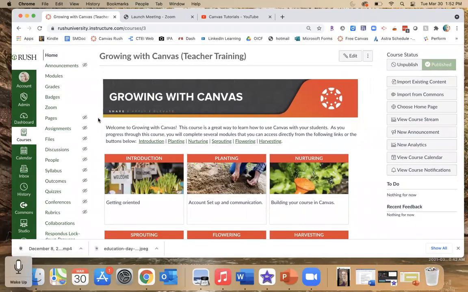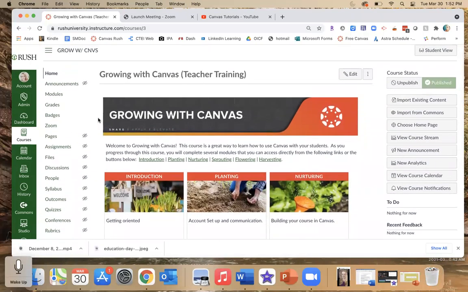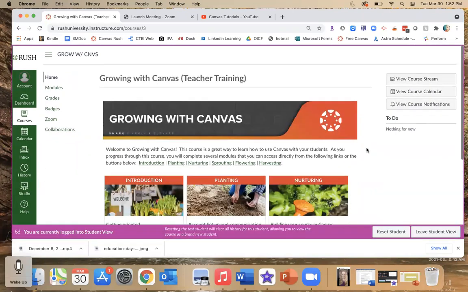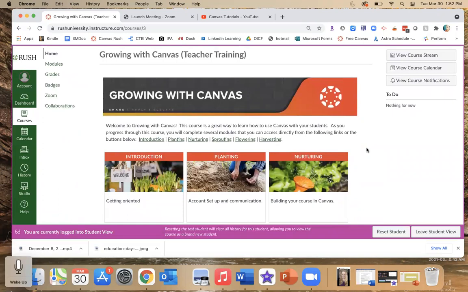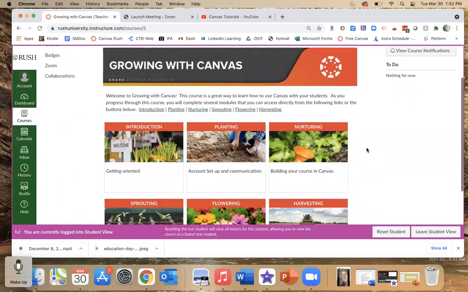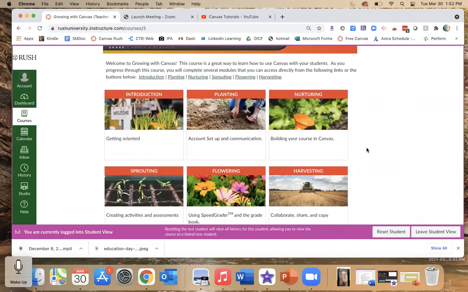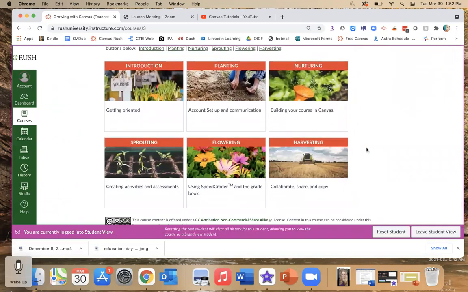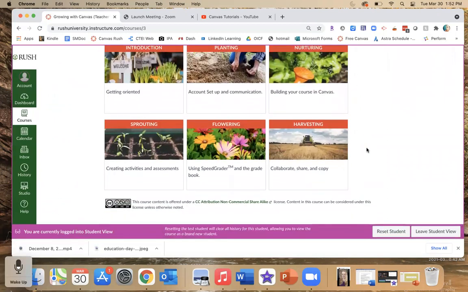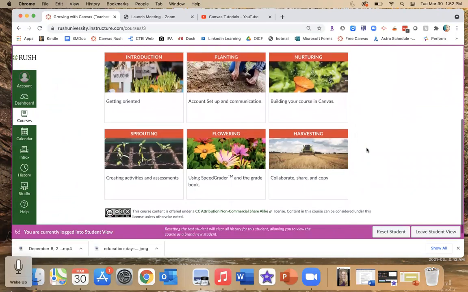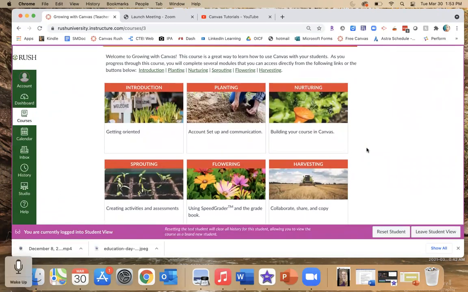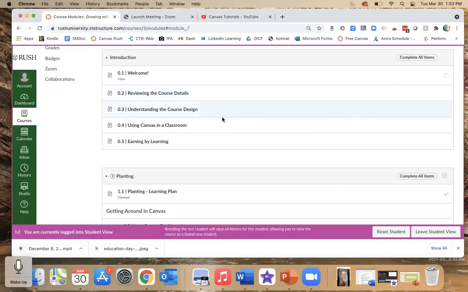You're seeing Angela is an admin in this account, and so she's getting all the bells and whistles. When you enroll in it, you'll be just a student, so you'll see it in the student view like she does here. And this whole course is designed to walk you step by step. It's self-paced. You don't need anybody else. It's not facilitated by an instructor or anything. You can start at any time, today, right when we're done here, you can go jump in and do this. And it's got all kinds of badging connected to it.